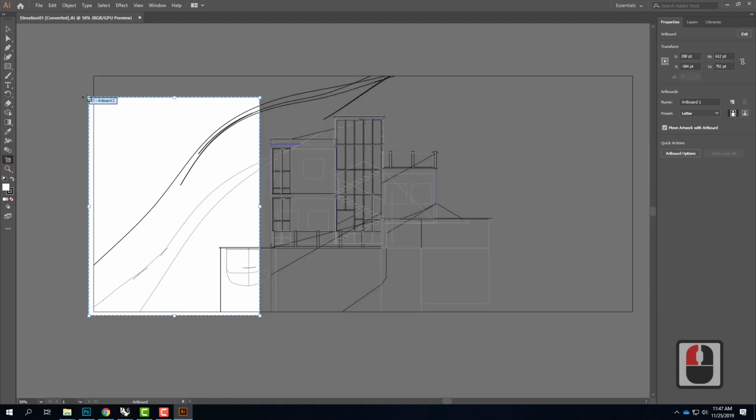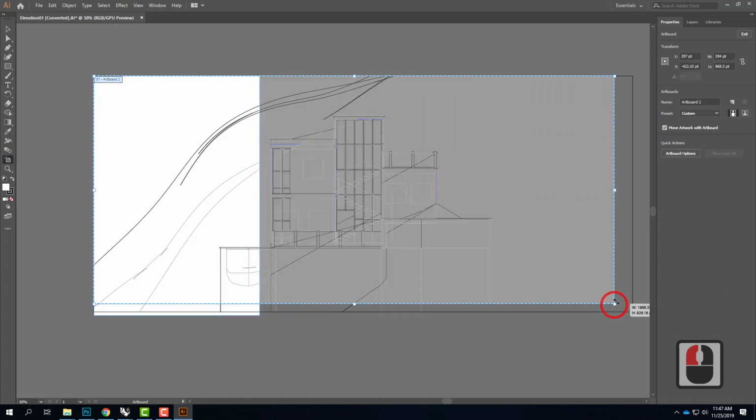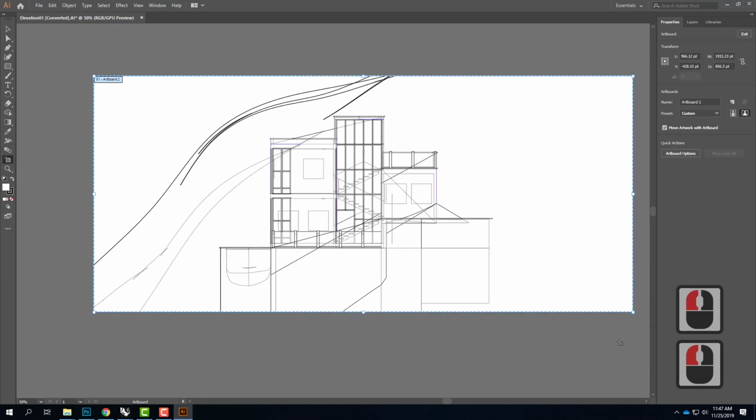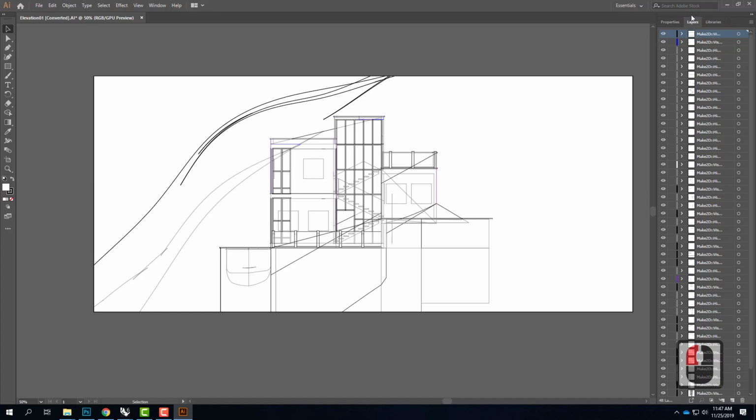And I will drag these so that they match up with either side of my viewport rectangle, there and there. When I'm done, I can click back on the black arrow, and now the view matches what I'm seeing here. If I look at my layers, you can see it's a complete mess.